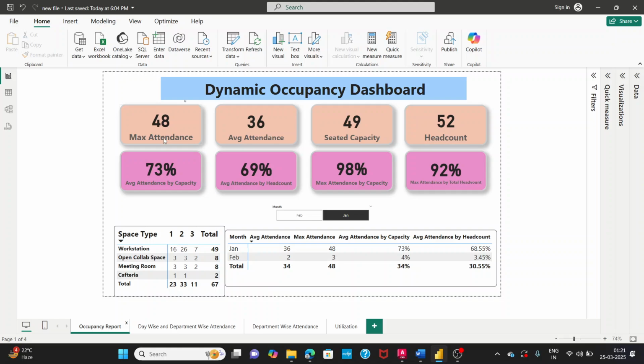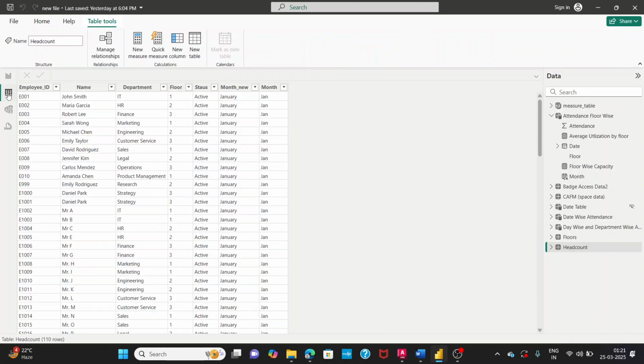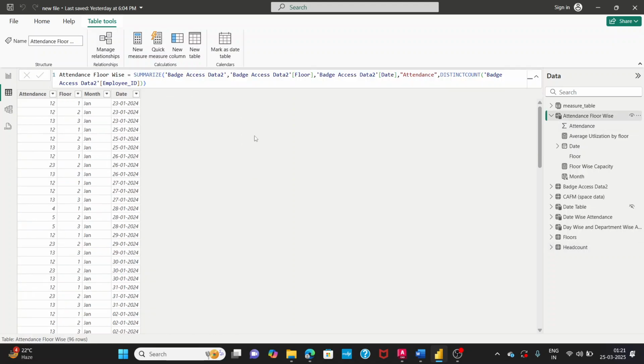So we can use all these three reports in the form. What is the DAX that we use? That is very important. So let's go to the DAX codes. In order to calculate the attendance floor wise, we are using DAX like distinct count.